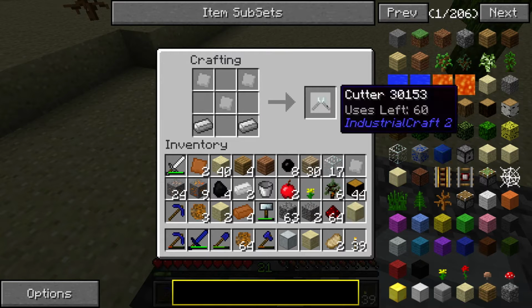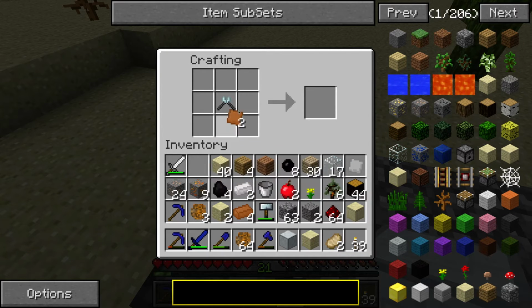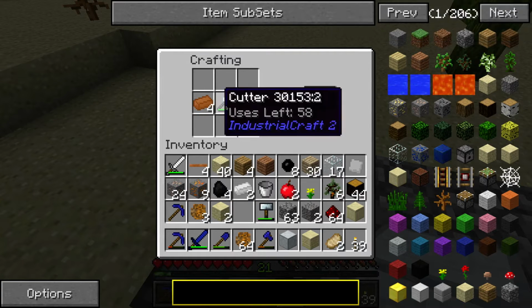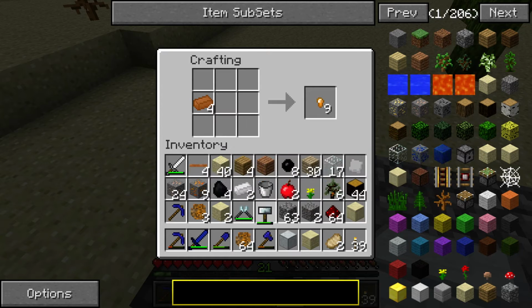2 iron at the bottom, that should make us cutters. Now these plates we cut give us wire. 4, so we need more than that. So let's use all this copper. Okay, it's forge hammer, then cutters. So 12 irons, that makes us 2 circuits, actually, that's perfect.